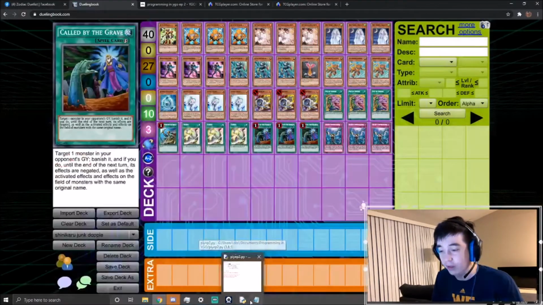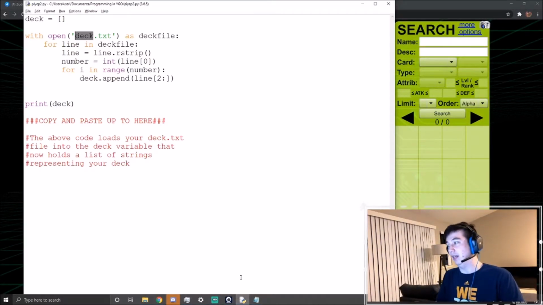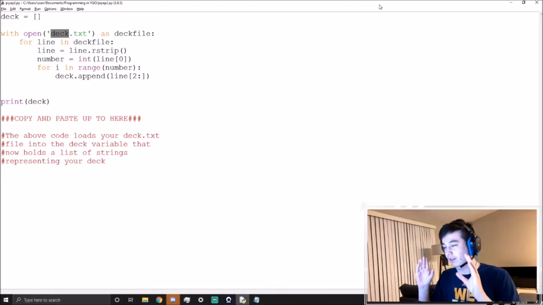tutorial. Okay, so the first thing we're going to want to do, by the way, guys, and this is for any sort of programming project, is you want to start step by step. And in fact, I'm going to make a note to myself. We're going to start step by step. Step by step, one step at a time, okay?